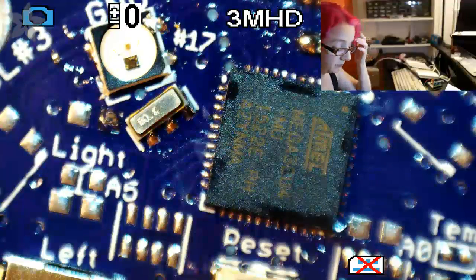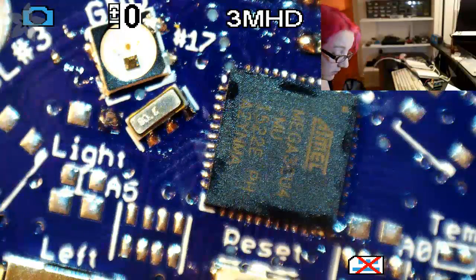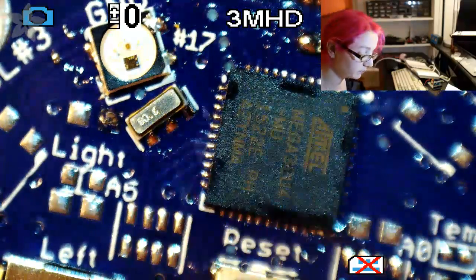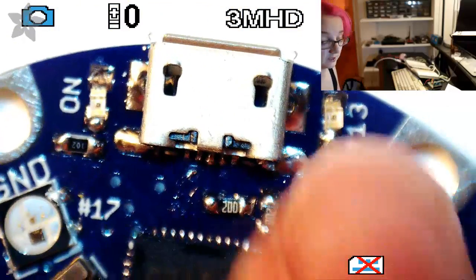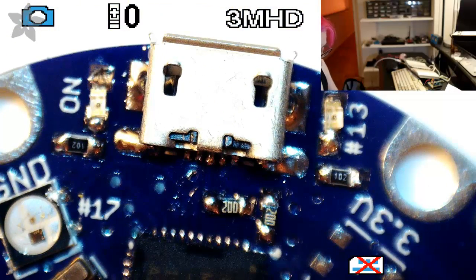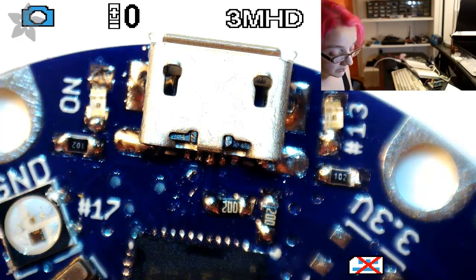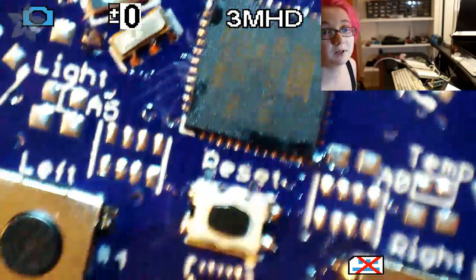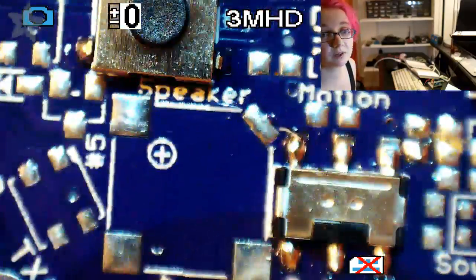With the crystal, what I'll do is put a bootloader on this so I can program it from the Arduino IDE, and then I'll have it blink the NeoPixel LED or this 13 LED, and that'll let me know that the board's up and running. What I usually do is the minimum necessary to get the basic test going, and then I add more components, so if I happen to break the board later, I don't wonder which part was broken. You just do it piece by piece. So that's that. Hopefully it was fun to watch some HDMI soldering.